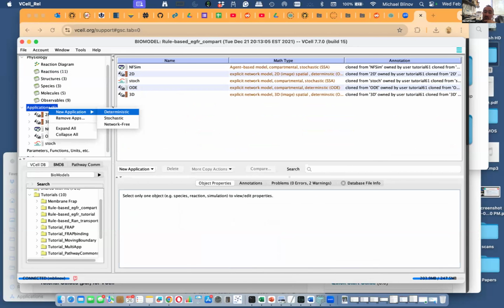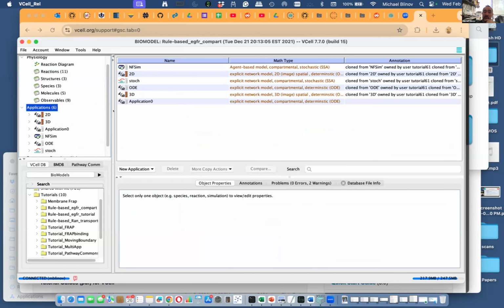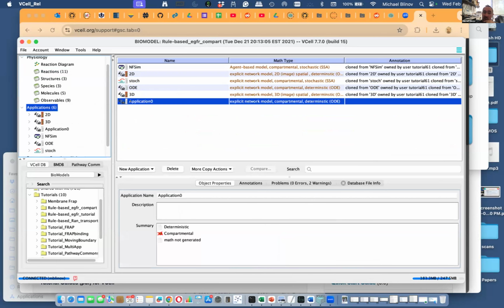Even though it looks like something new, rule-based models that generate a network are just defined by a deterministic application, because eventually you expand the network and this network is simulated just as a system of differential equations. And if you want to simulate it stochastically using network-free simulation, then you create a network-free simulation.